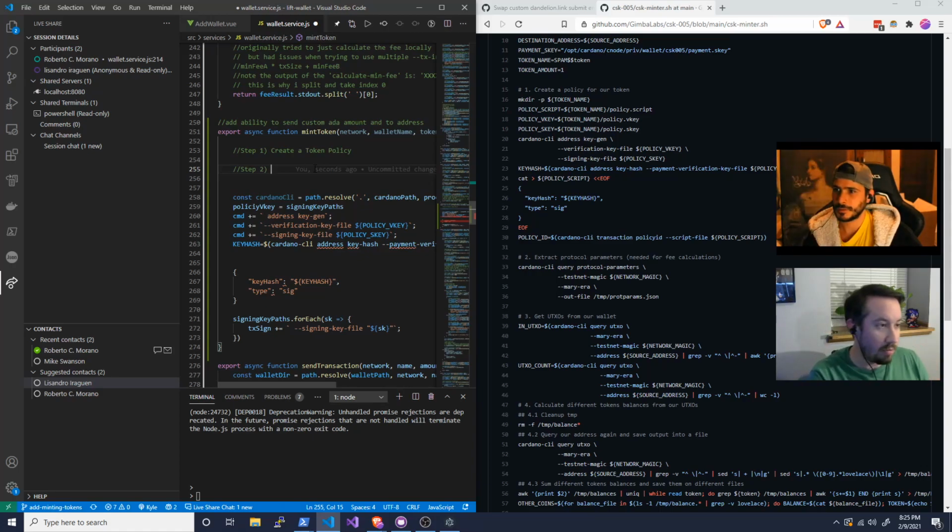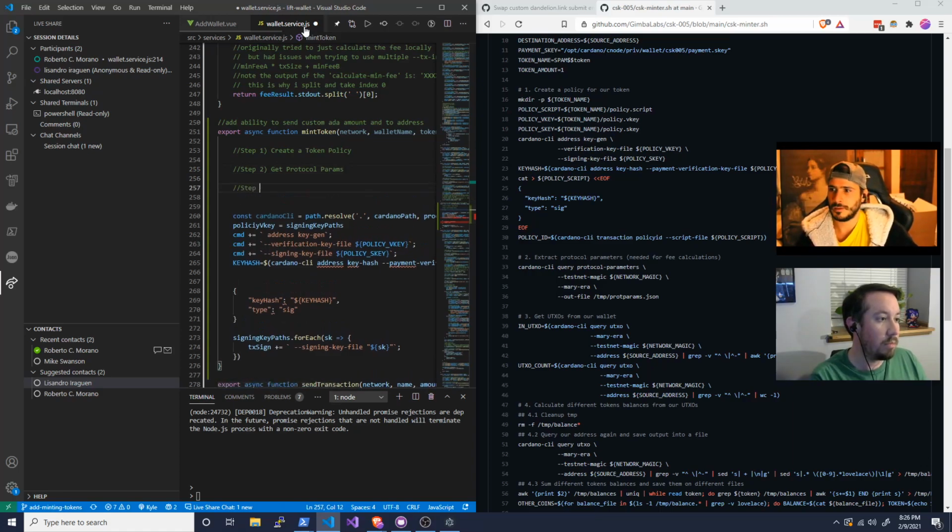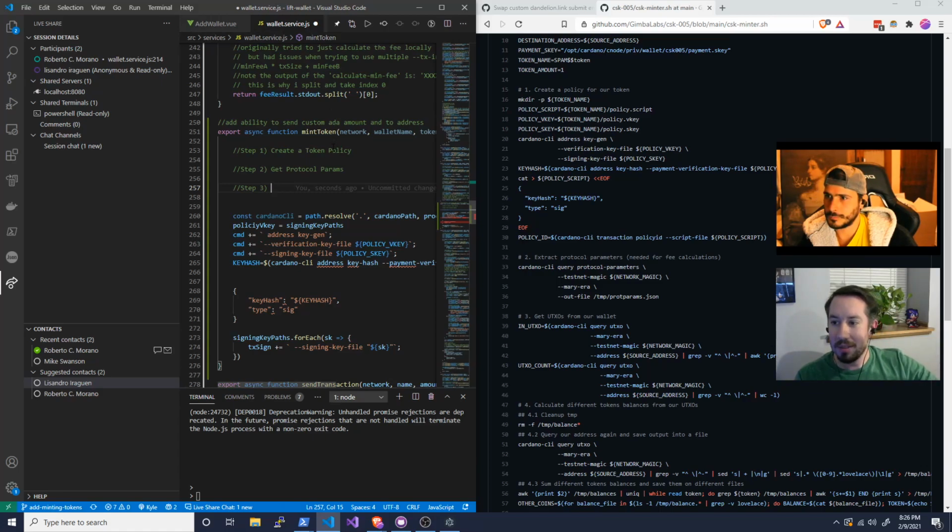Yeah, okay, that's fine. Get protocol params, not policy parameters. We already have that. From here, this should be simple, because ultimately a lot of this is already done logic, like getting the parameters.